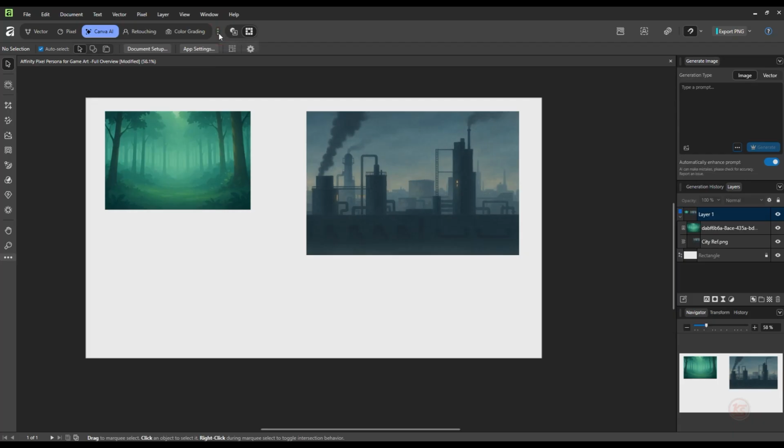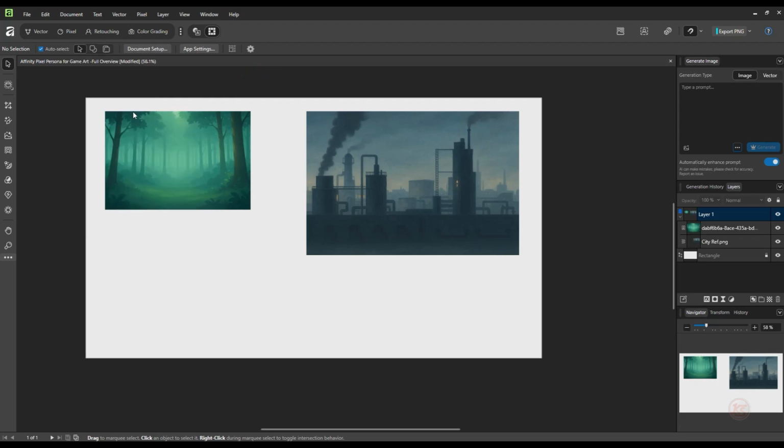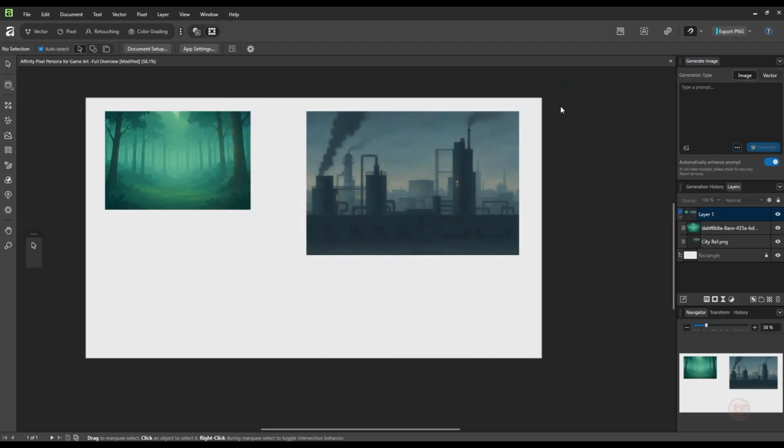Actually, you know what, we can just get rid of this. We can just get rid of, bye Canva AI. Alright, that's it. Okay, and if you don't remember, you can customize everything. It's a very nice feature to make your own workspace. It's really cool. Okay, and when it comes to batch tasks, I use my personal tools that I made myself, which I covered in previous videos, and the link will be in the description. So you can watch that, but basically you go to sleep, you run a batch on a folder of your images, run the task, and you come back and it's ready, background removed, etc. Alright, so it's very convenient.